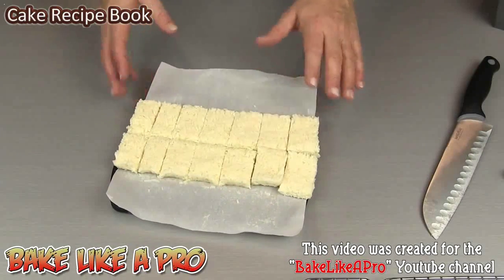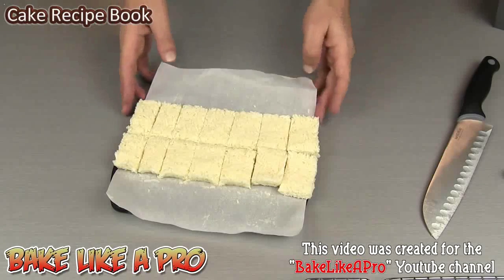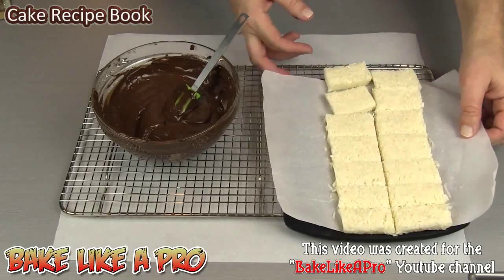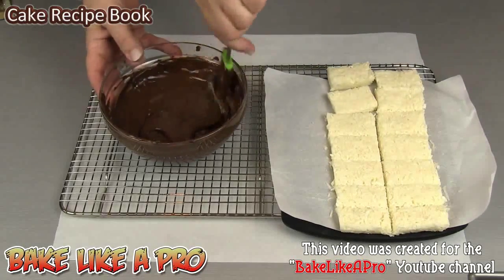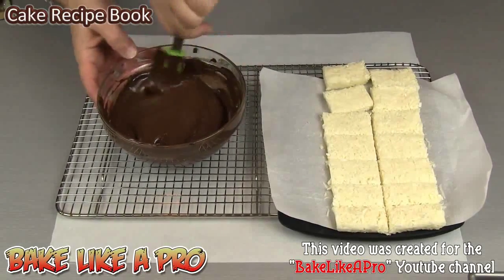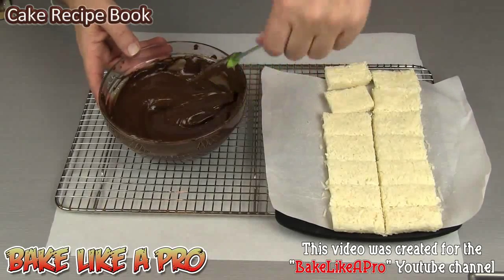So now that I've got them cut up, I'm going to pop them into the freezer for about 15 minutes. I want them to really harden up. So I'm back, and these are really chilled right now. And I've taken the 2 cups of chocolate chips that we had, and I melted those down, and we are ready to dip our beautiful little bars.